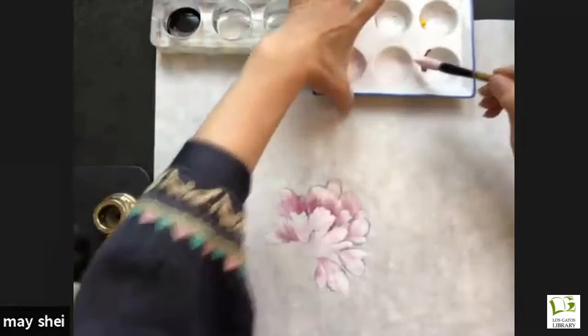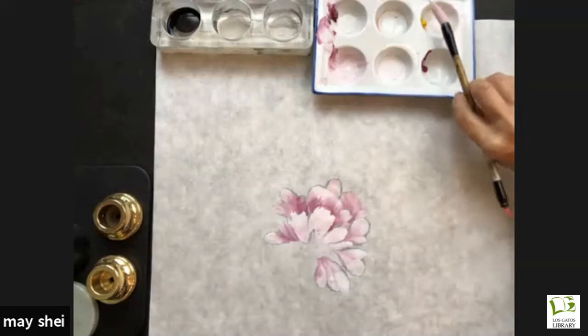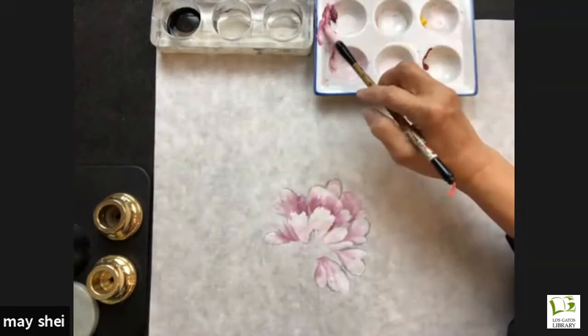Mix well, avoid the lump. Any painting are not welcome the lump, except they are oil painting. So mix well, it require a little bit time, a little bit pink. So how big you like to practice? I would suggest like handful, your handful size. Too big will be a little bit difficult. Too small, you won't see the process.